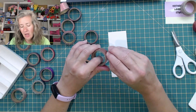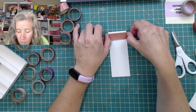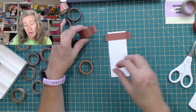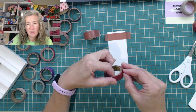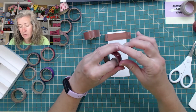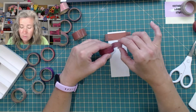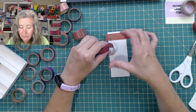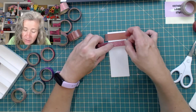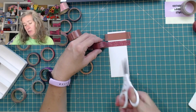Now, I don't want to say I've got an addiction to bookmarks, but we read a lot of books at my house, and bookmarks disappear very quickly. Also, bookmarks get used a lot, like they just fall apart over time because, you know, life. They get put into one book and then they get squished and moved around and then into another book and all of that stuff. So we actually go through quite a lot, and I'm glad that I don't have to buy bookmarks at the stores and book fairs, because then I don't have to worry about spending the money. Mind you, this is all my money for crafting, but you know, that's different.